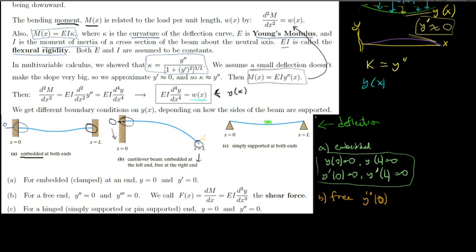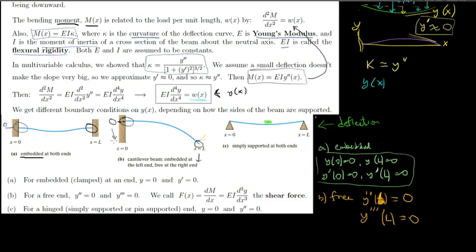The other condition is that the third derivative is going to be 0. And again, that might even be less clear. So the third derivative, obviously, sometimes I put the 3 in parentheses, either way. Oh, that's at L. I'm sorry, not at 0. Yes, because we're on the free end now. The free end is at L. So this is going to be 0. Likewise, this should be L here, not 0. So the second derivative is 0 and the third derivative is 0 at L.